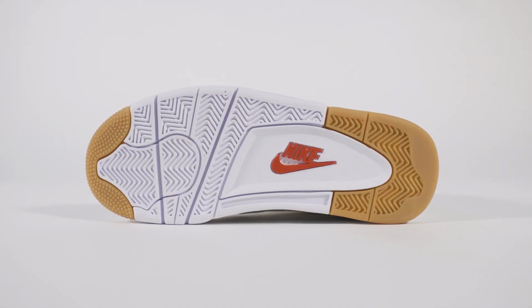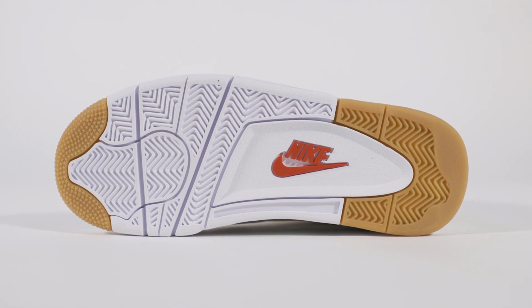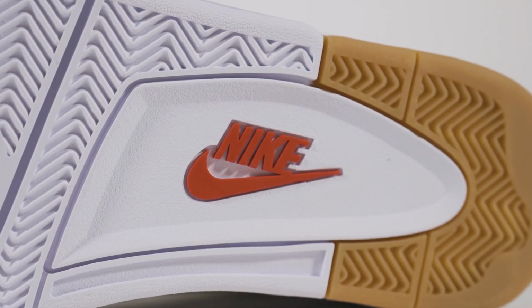So starting with the outsole of the shoe, you have your classic Air Jordan 4 outsole. The main portion of the outsole is colored white, and then you do have gum coloring at the toe and heel. And I'll definitely say the gum coloring is one of my favorite parts of the shoe. I know some people didn't like it, but I feel like it really makes the shoe stand out. And of course, you guys can see the red Nike branding right there in the center of the outsole.